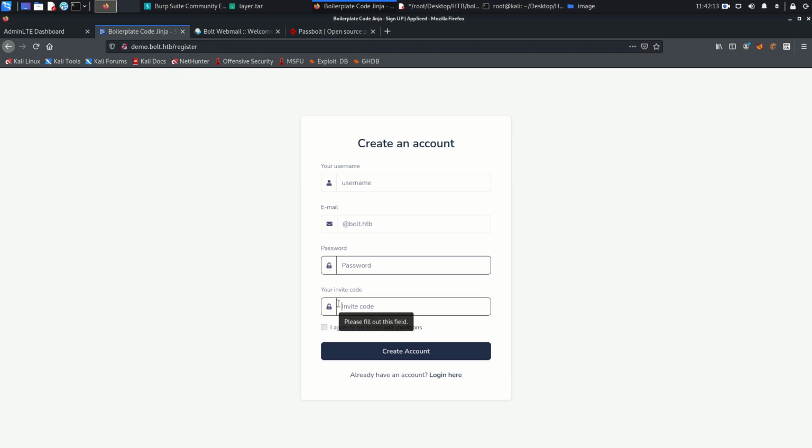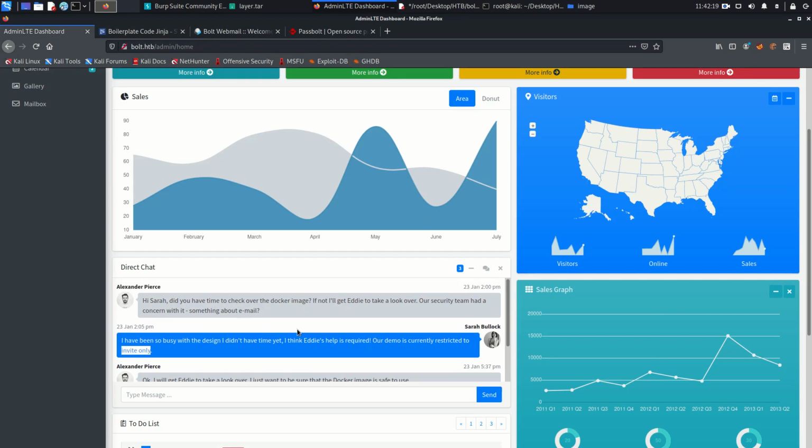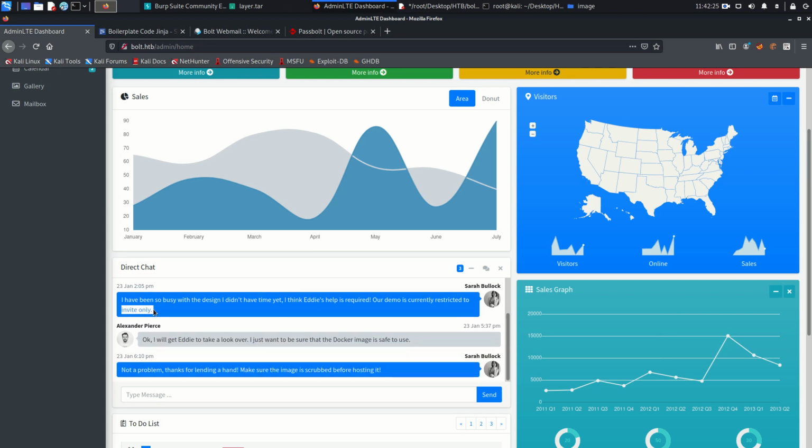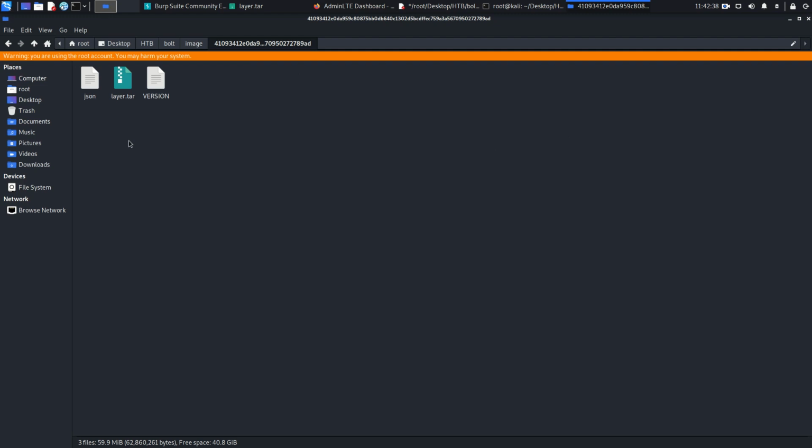So we must have an invitation code, but as far as this conversation is concerned, you can see it is in the Docker image, and the demo subdomain is currently restricted to invite only. So it means we must find this invitation code in this Docker image.